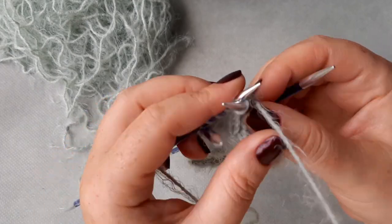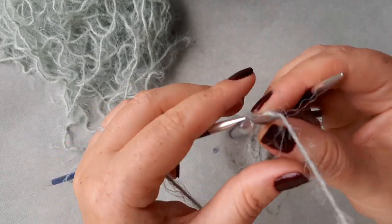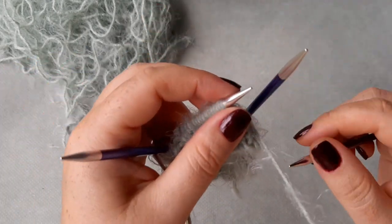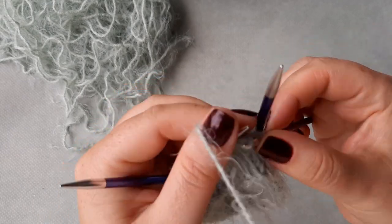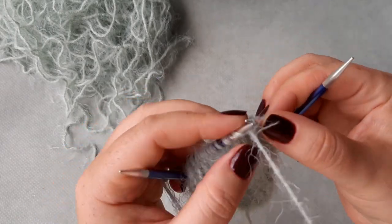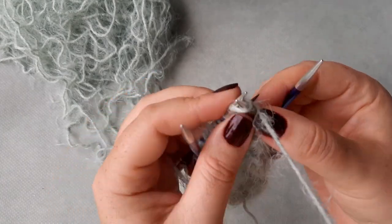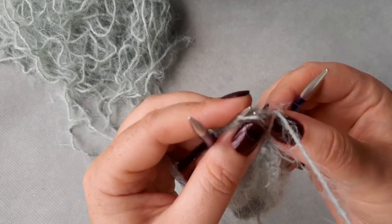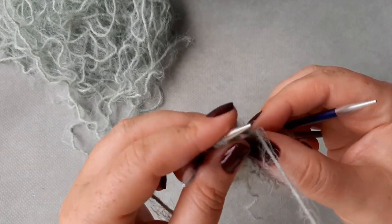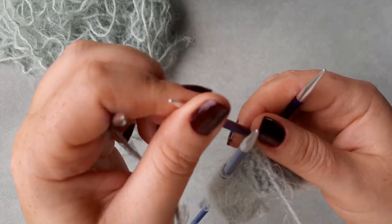Okay, so remember, we start with 54 stitches, we work in rib one by one for about 6 rows, and then we continue to knit until we have 8 centimeters or 3.15 inches. So the hardest part was the start of this sleepy cap.